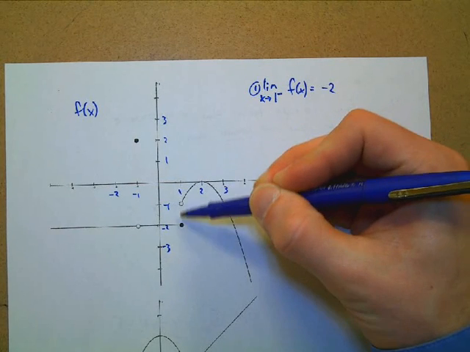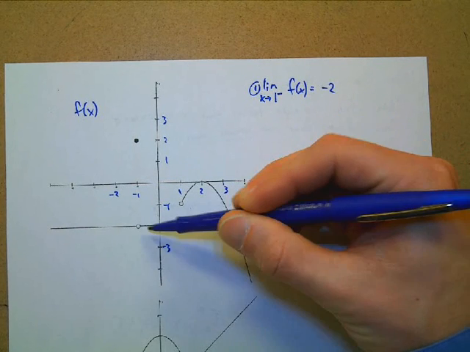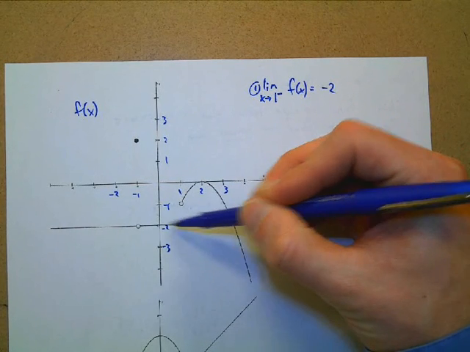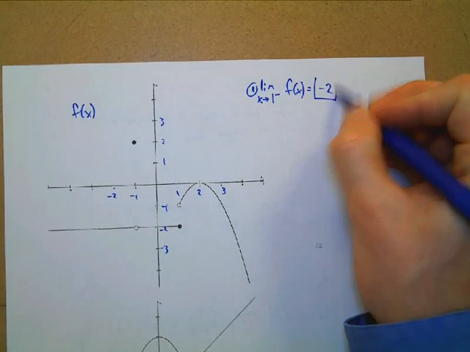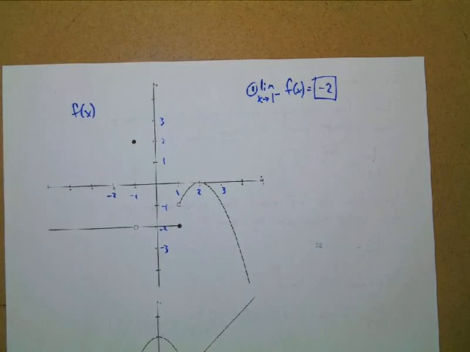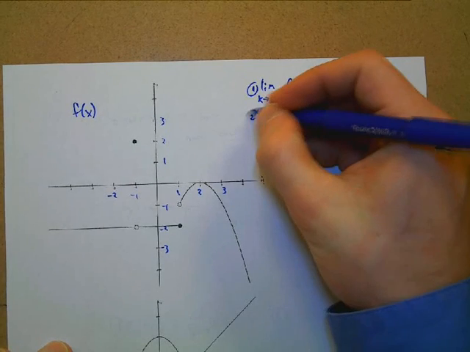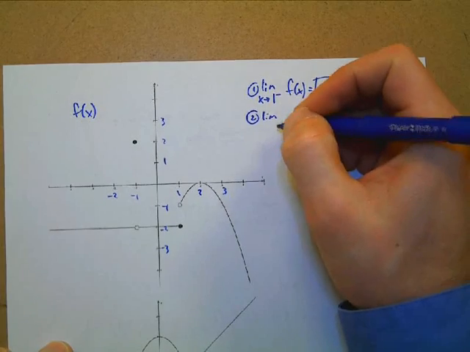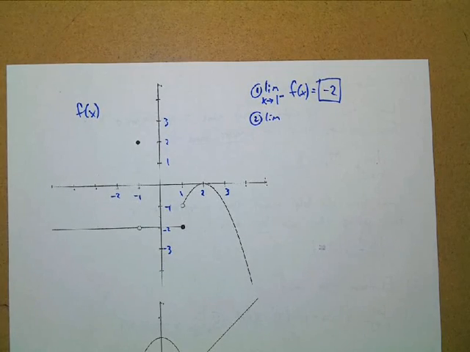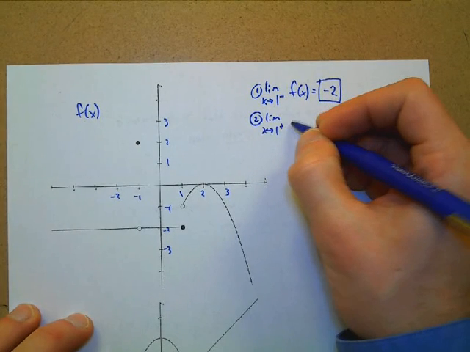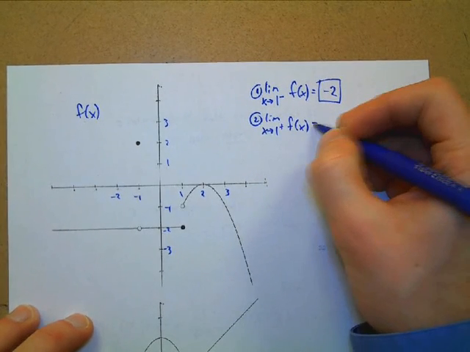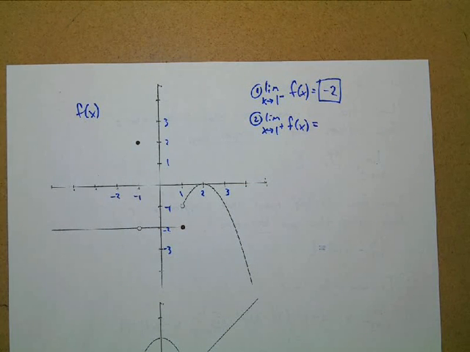Well, of course, we got to ask the other question here. 1 from the right. And so let's go to Grace. What's the value of our function here as we approach 1 from the right? Negative 1. That's right. Very good.